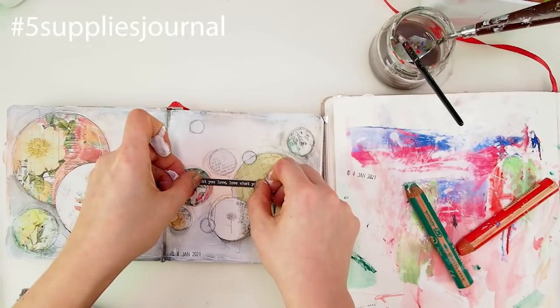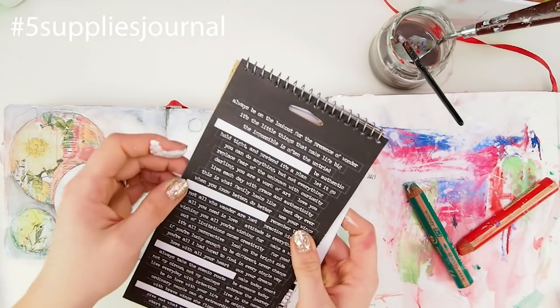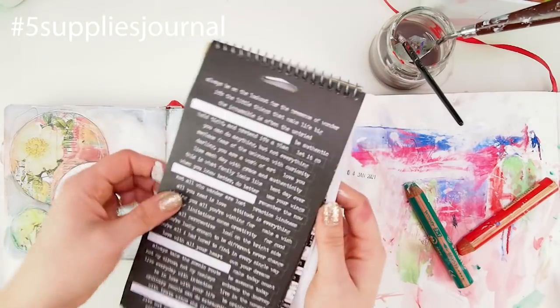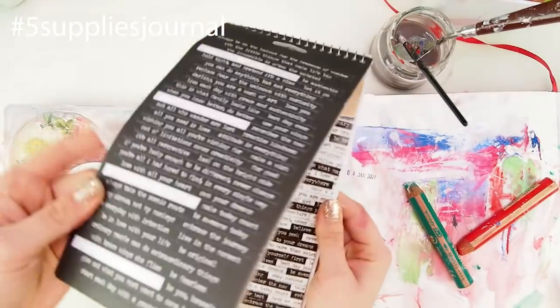I just love this. Oh, you see it! Well done! You can do anything. I love them all, actually. These are the small talks as well from Tim Holtz.